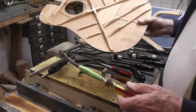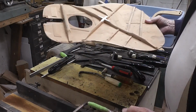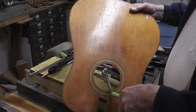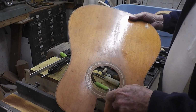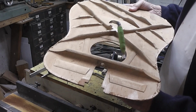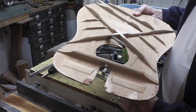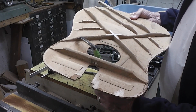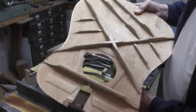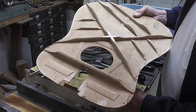And this first one is the short one that I can use in the area around the sound hole. It's short enough to go in there, and you can see that you can catch that there and take wood off the braces, and you can clean this up. Use it on the front brace if you need to.